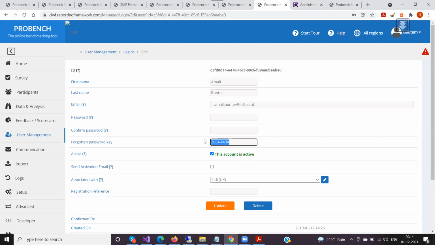Just share this unique password code with them, and they will then be able to log in to the system, so that you do not have to create the passwords yourself. This is a way where you can handle requests about forgot password, or users not receiving the forgot password emails. In that case, you can share these keys with them. So that is something that I wanted to share.